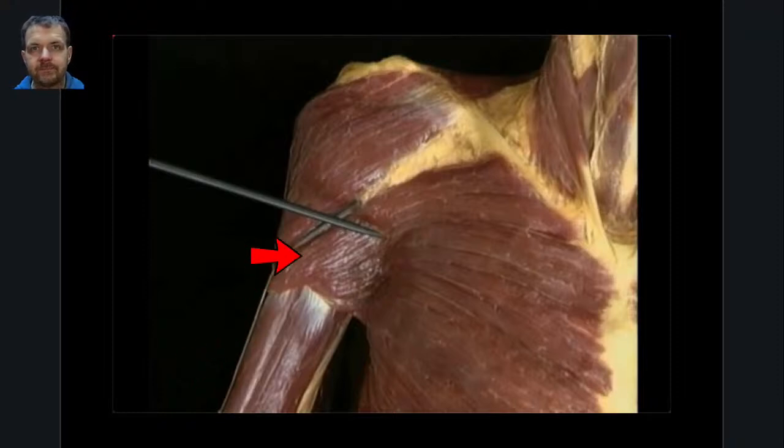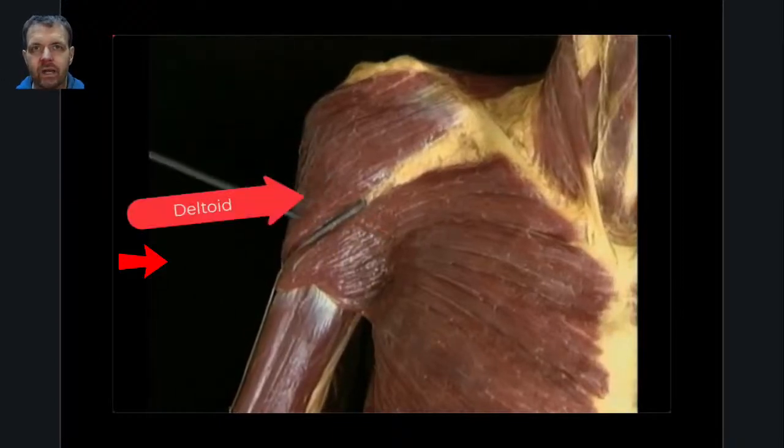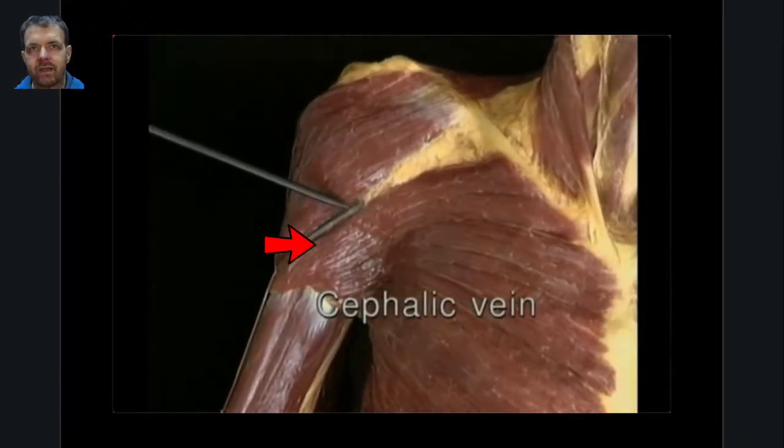And then lastly, we've got the veins coming back. This one here is really prominent, usually in bodybuilders, because the body fat around this area is quite low, and these are the veins that really stick out in the shoulders, in the deltoids. So there's your deltoid, there's your pec major, and it runs in between the two. This is the deoxygenated blood coming back. Very similar pathway when we get to the shoulder, obviously just going in the opposite direction. So deltoid, this is the cephalic vein.